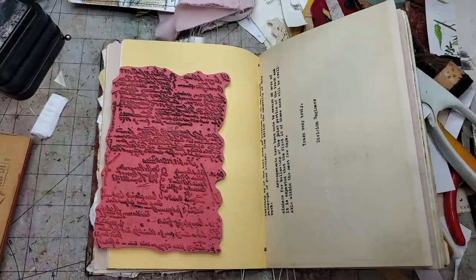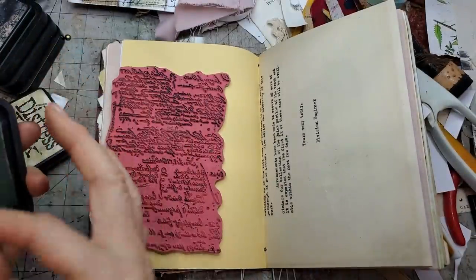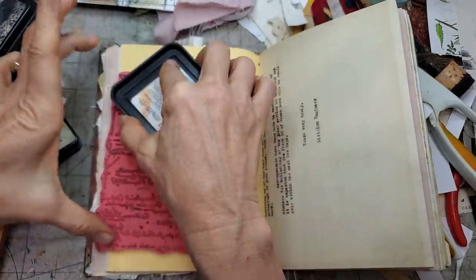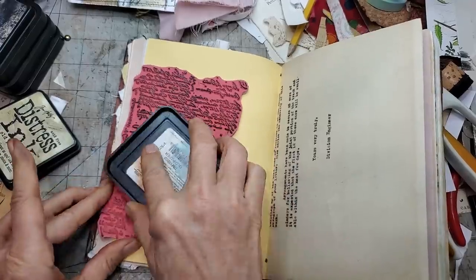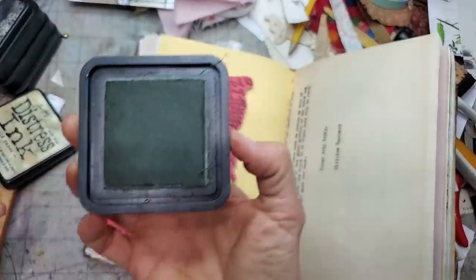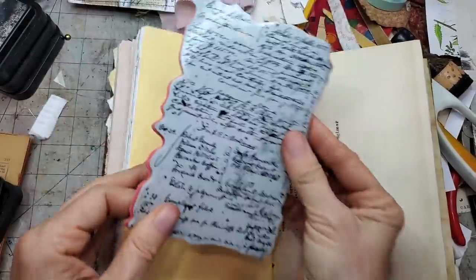Oh, no. I want to use an old paper. Hang on, I gotta find it. Like this one, it's called old paper. I don't know if it's still wet at all. All right, let's try this. Let's put it on here. So it's not a really dark color, it's just a suggestion of color. Probably gonna get a little reactivation of the black that's on here, but let's just see what happens.